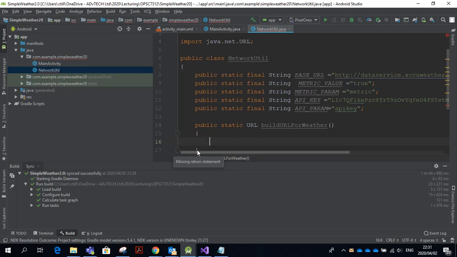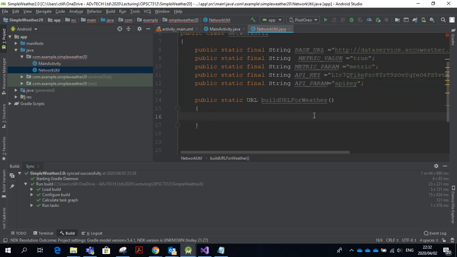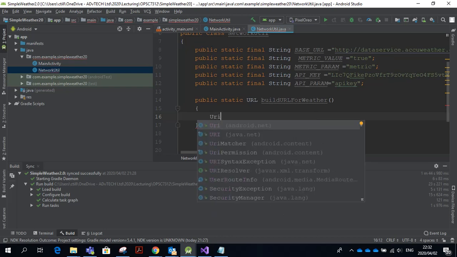So the first thing is we're going to build a URI to indicate that we would like to connect to AccuWeather to get the 5-day forecast in metric using this API key. We will then convert that URI to a URL because you will see that it appends characters like question marks and things like that into that URL for you, which is why we can't just concatenate a string or anything like that. So we need to bring in a URI. Two things here. You have to use the URI with a small i from android.net. The java.net URI is not going to work.